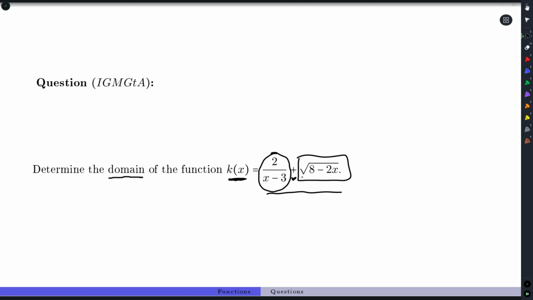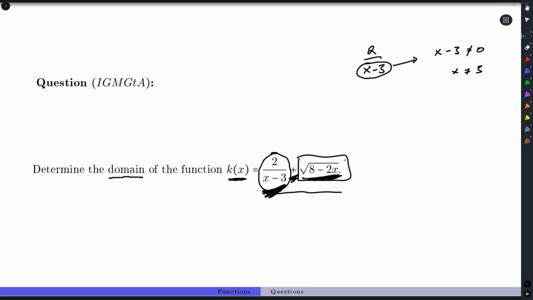So when we look at each individual part, 2 over x minus 3, you can plug just about any value of x in there, and that piece will make sense. It'll have a value. The only time you can't do that is when the bottom is 0. So what's not allowed? You can't have x minus 3 be equal to 0. So x minus 3 needs to not be 0. So as long as x isn't 3, you'll get a number here that you can add to the number that we get here.